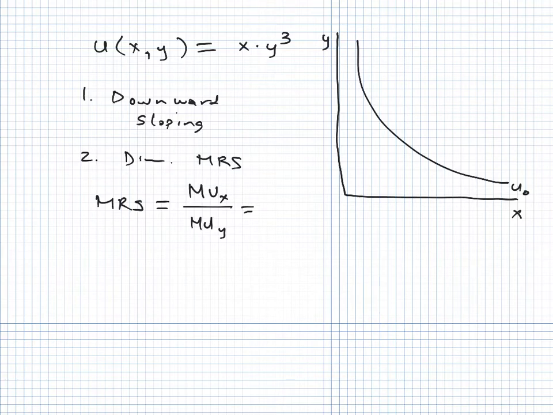We find the marginal utility for good x by taking the partial derivative of the utility function with respect to x. So in this case, when I take the partial of the utility function with respect to x, I get back y cubed. And when I take the partial derivative with respect to y, that'll give me the marginal utility for good y. And that derivative, more specifically, is going to be 3x y squared. Now that marginal rate of substitution may look a little bit ugly, but if you do a quick bit of simplification, what you'll notice is you're actually left with something that's pretty straightforward, namely y divided by 3x.